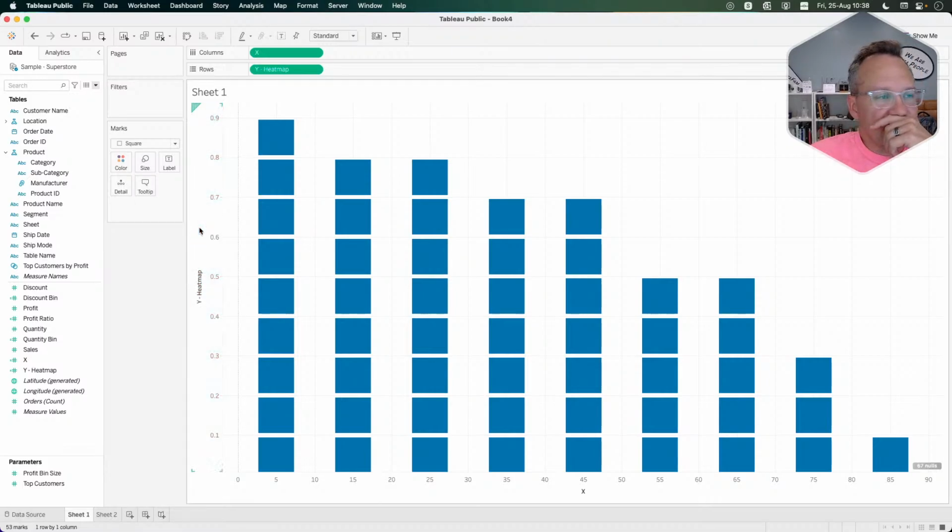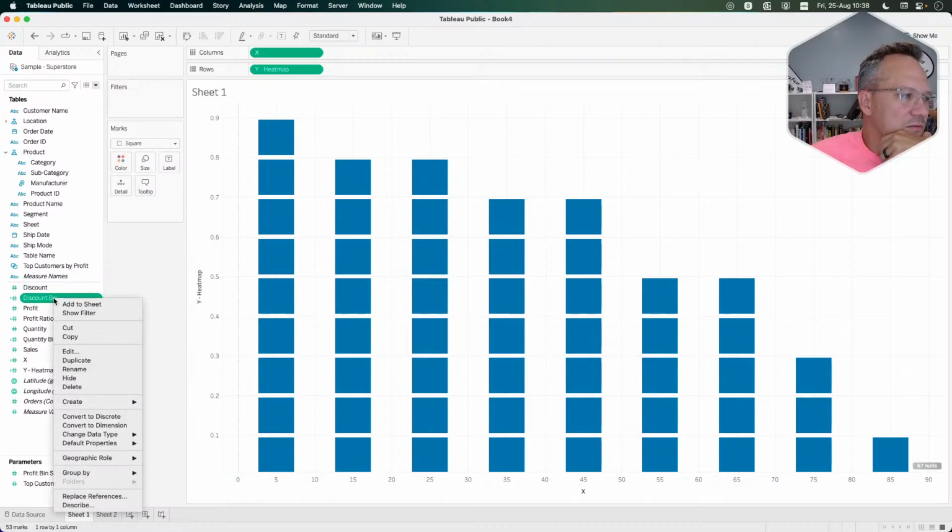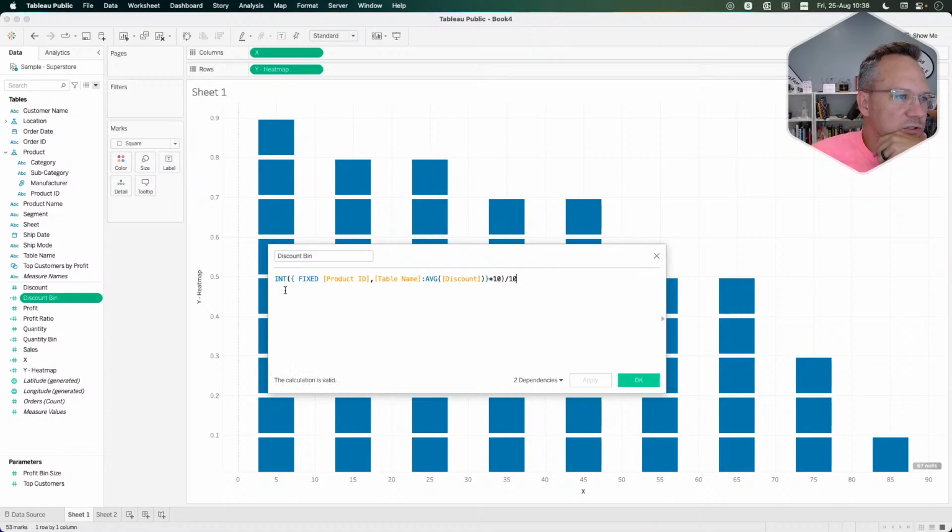So the reason this was not working earlier is, let's see what I did here. First I changed this. This one I had to make an integer because the average discount is obviously going to be a percentage, a decimal, and then you multiply by 10 and divide by 10. So you take the average discount, multiply it by 10, and make that an integer.